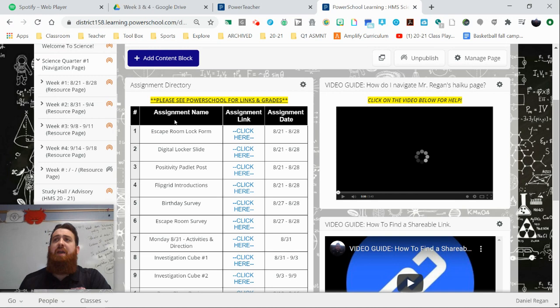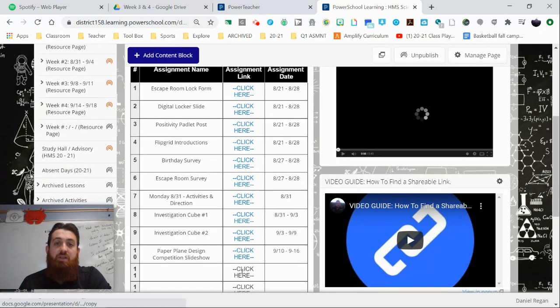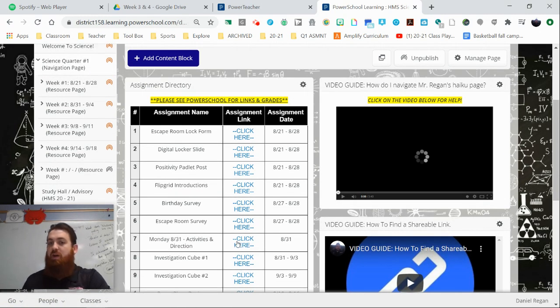On the navigation page, you'll see a few things. Number one, you'll see the assignment directory here. This is all the assignments that we have done, with the assignment dates when we worked on them up to about the due date of them. Remember, we're a block schedule, so some of these dates might look a little weird, because each of our days alters when you're in class and when you're not. Nonetheless, this is a quick page to find links to your assignments or things we've done in class. These can also be found in PowerSchool if you need more of a direct link based on your grades.